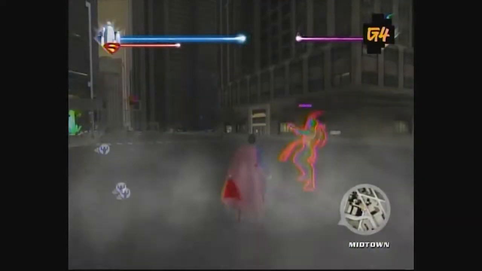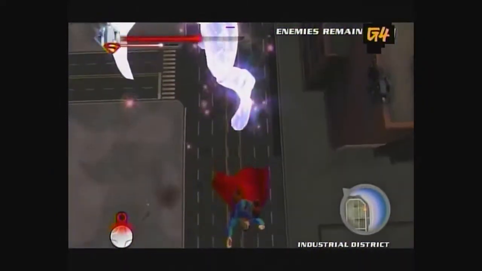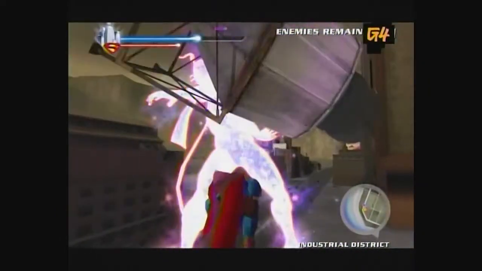Wuss. Overcast doesn't block as much, but he does expand, Honey, I Blew Up the Kid style. Grab all the coolants and water tanks above the buildings and chuck them at him.